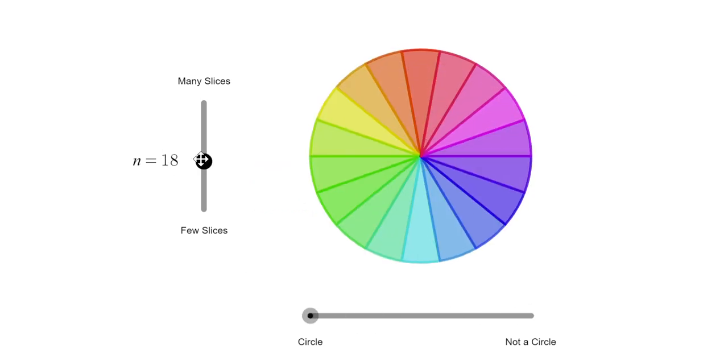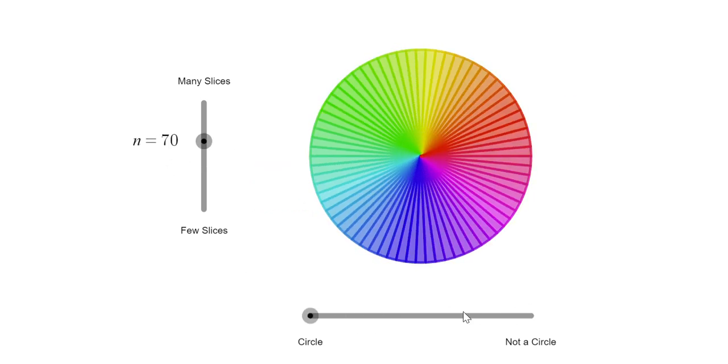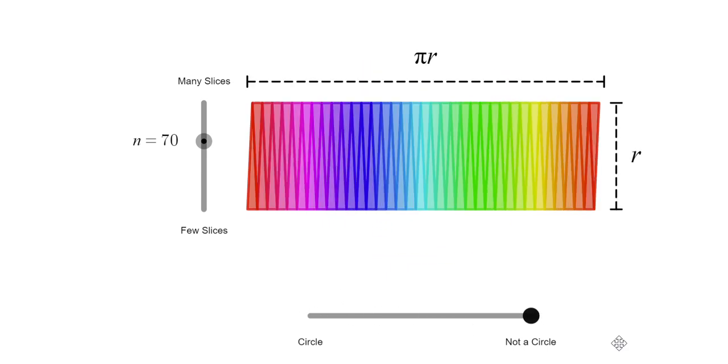So let's say if we increase it, maybe 70. So now we see that the height is r, and the length is pi r, but still this length is r. You see this length here? It's not the height that's r, and for a parallelogram, we do the base times the height, so it's still incomplete. And this is what many mathematicians had a problem with. This is not a complete proof. It's a lot of assumptions.